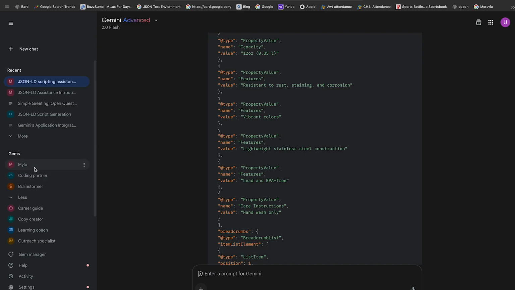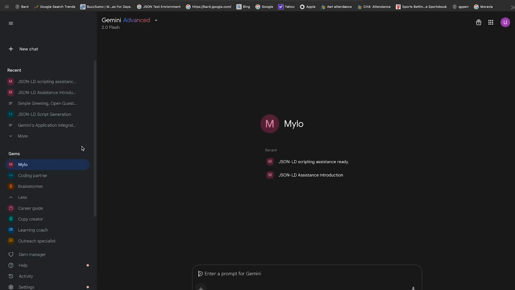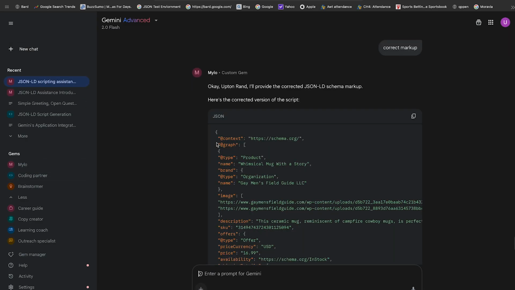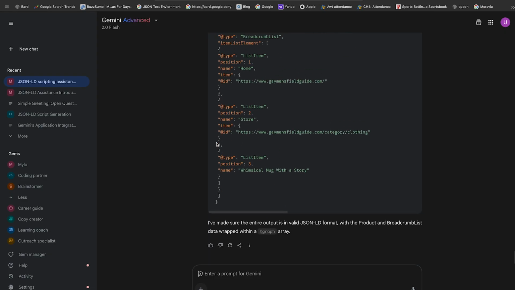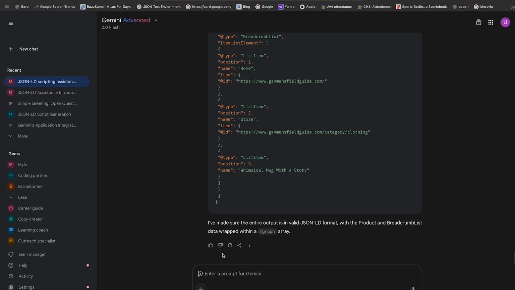and basically what they do is it's just like a standard AI, except you can teach it. You can give it information up front. So Milo, for example, is my gem specifically for writing code, and that's what he's best at. He's got all of the coding documentation loaded into him, and I'm going to teach you today how to make your own gem with something like Gemini, specifically to handle a complex task.